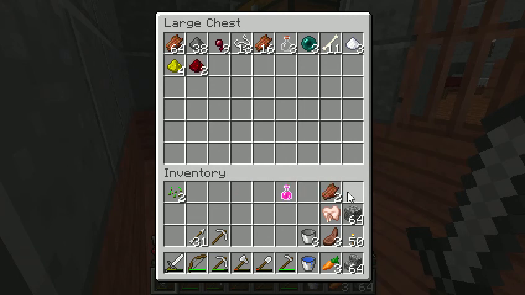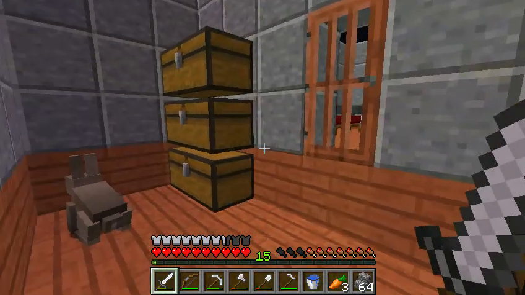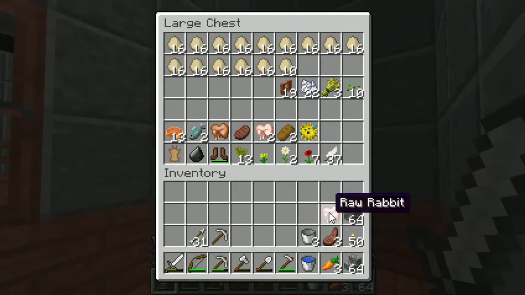But so that's a witch drop. You're a drop. Put the wheat seeds back. You're a drop as well. And put that with the rest of the raw rabbit.